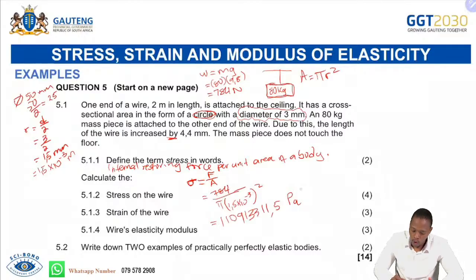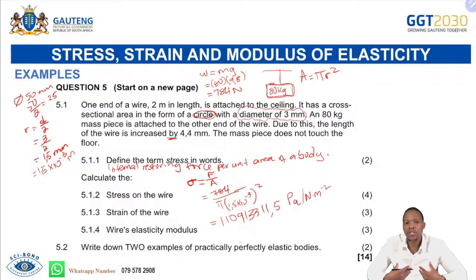And the SI unit should be Pascals. Or another person will write Newton per square meters. From now on, I'll be writing Pascals. Newton per square meter is fine. Right, let's go on, grade 12. Some of you will find these answers come from the calculator in scientific notation. It's fine, write it as the calculator is giving you the answer. But if you get it in an ordinary value like this, my advice is that you do not change it into scientific notation unless you are sure of the scientific notation that we learned in grade 12.